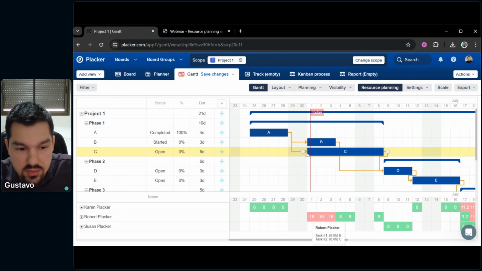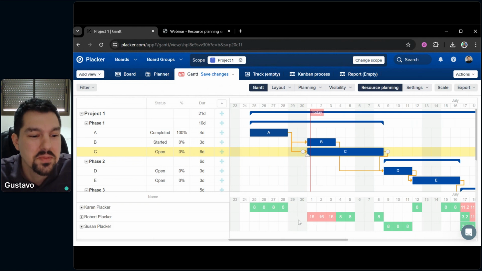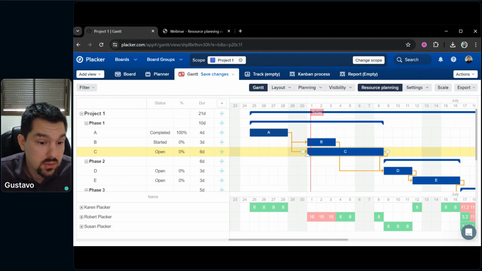We have 16 hours of planned work for Robert, which of course is not ideal. So there are many ways that we can fix this, because if we just leave it like this, it is very likely that Robert will not be able to complete all the work on time.